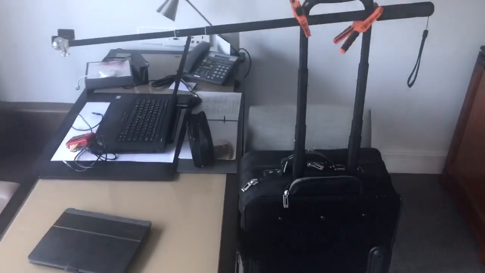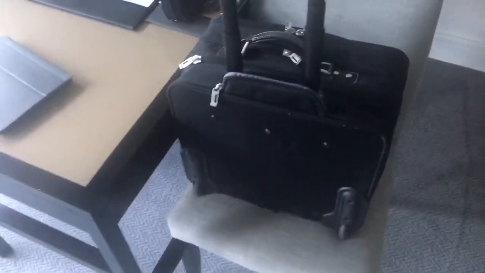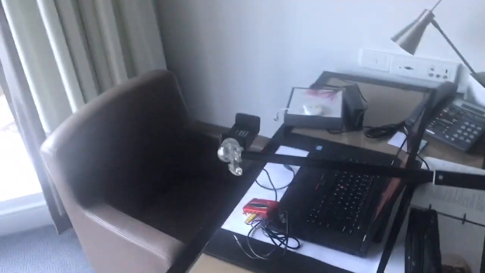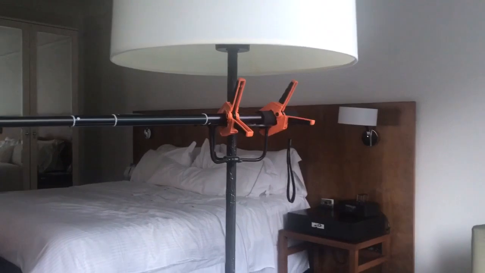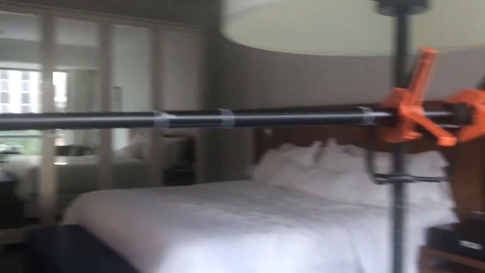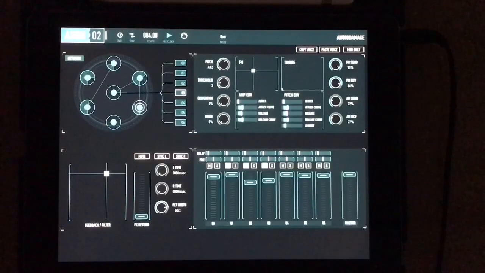Okay, so here we are in a hotel room in Melbourne, and my recording rig is even more obscure than usual. I've got my case with a selfie stick attached to the handle, and this is how I'm intending to do a video, so we'll see how it goes today. Haha, I've come up with a better plan. The lamp has a thing on it. Here we go. Okay, hi.